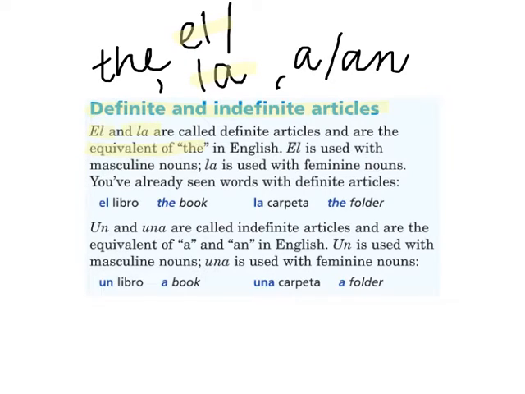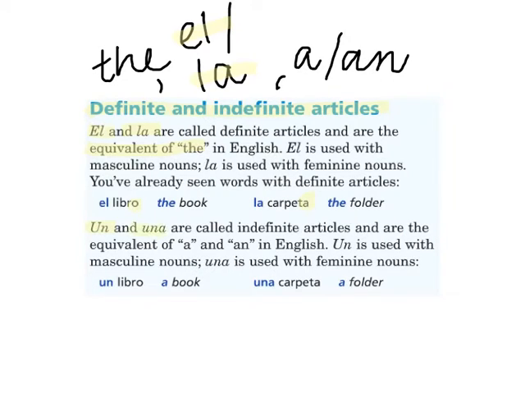We've already seen some of these words with their definite articles. Now remember, usually a word ending in O is going to be masculine, and usually a word ending in A is going to be feminine. This isn't all the time. I know it's a little bit weird. Why is a book masculine? Why is a folder feminine? You just kind of have to memorize it, and we'll talk about a hint for doing that. But if we want to refer to a specific one of these things, we'll use el or la, and this is how you see your nouns on the list of vocabulary.